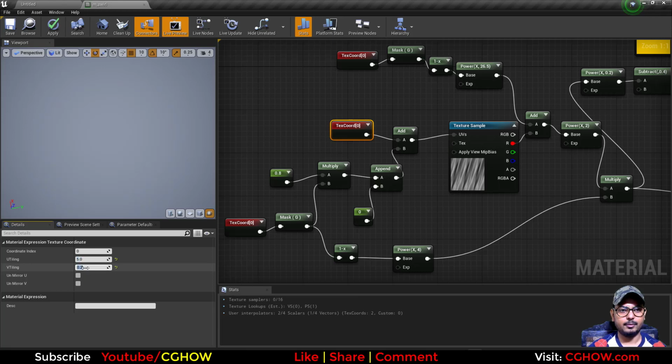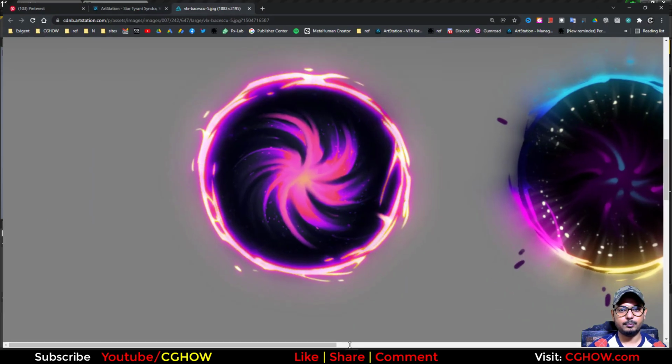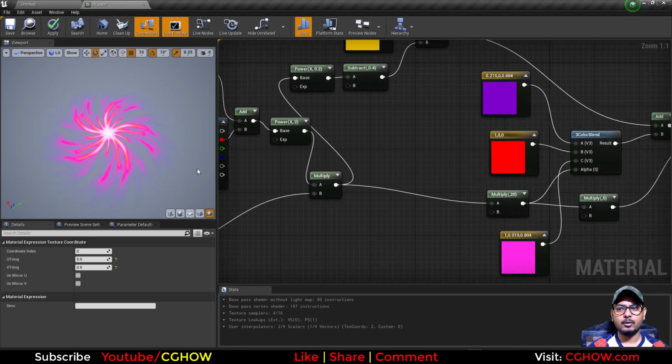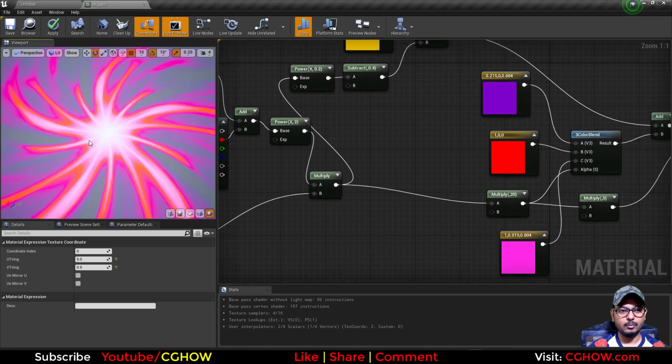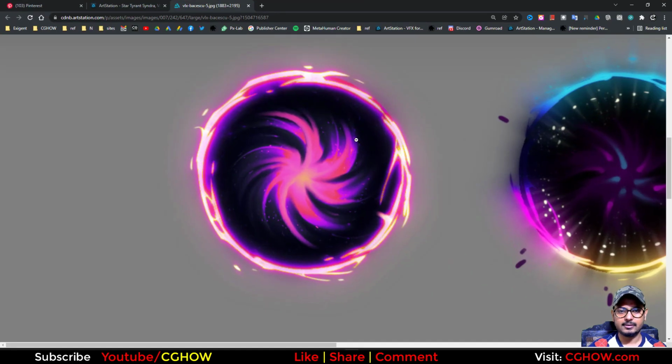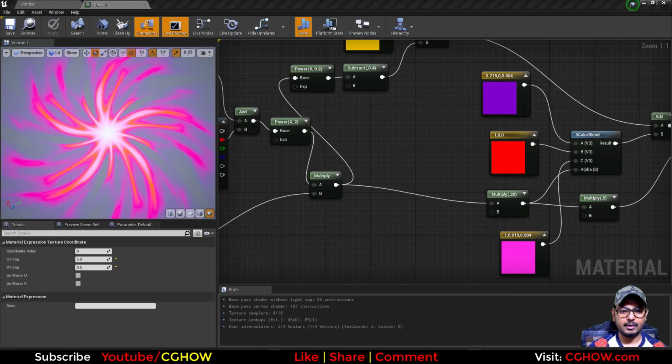One, 0.2, 0.5, 0.6, or you can play with it, because you cannot make an exact result with any texture. You need to make the specific texture if you want a specific output. So I'm just showing you how you can do these things. So we got this thing till now, and now I'll just save it, and we need these dots, this dust type thing, and I'll just make a texture.